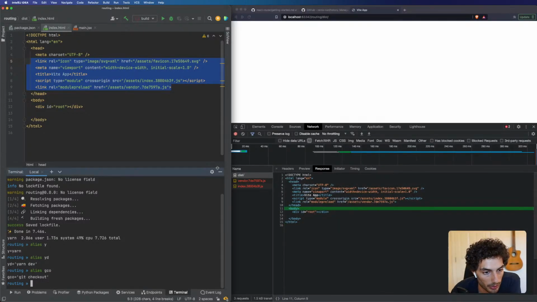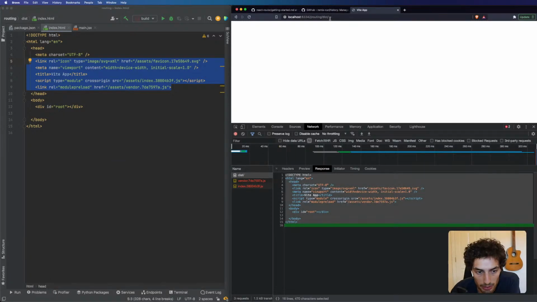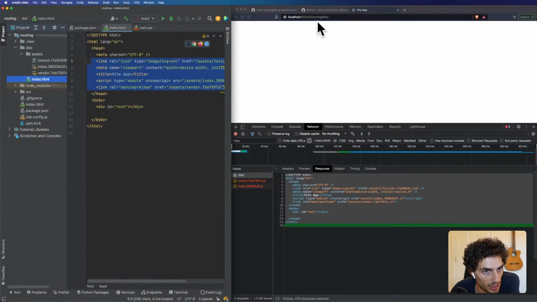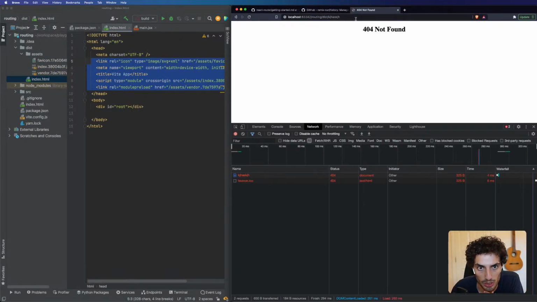So we have our index.html, it kind of defaults to there, and I think different browsers might have slightly different variations, depending on how you're hosting it, but typically it's going to look at the directory and look for index.html. And then anything else, depending on the server and how it's implemented, it's either going to default back to index.html, or it's going to try to find a file with that name.